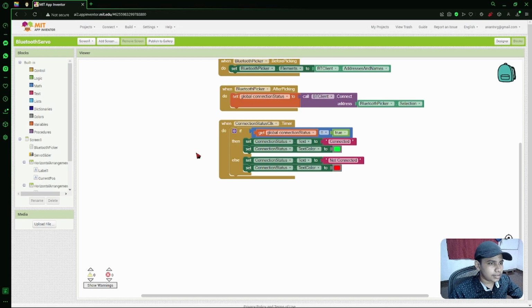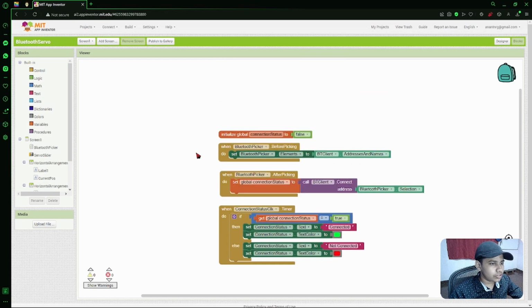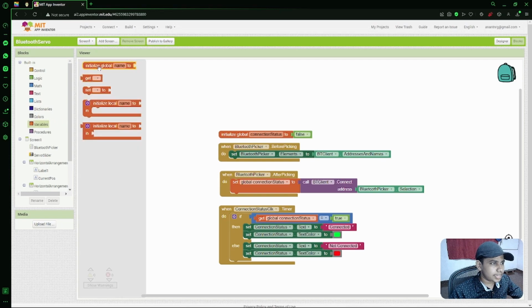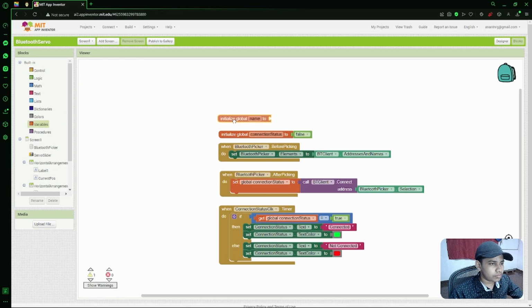To do that we need to create two new global variables. So drag in the initialize global name to block, and the first variable we need to create is a variable to check if the position of the slider has changed.